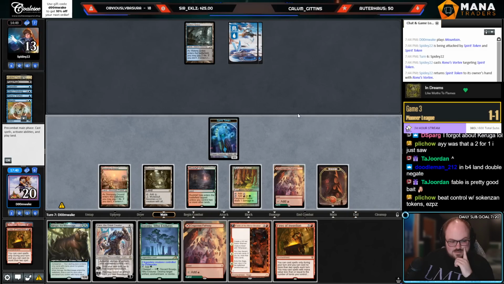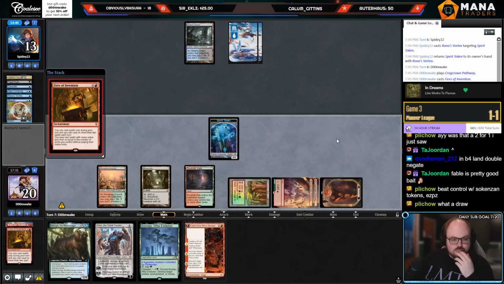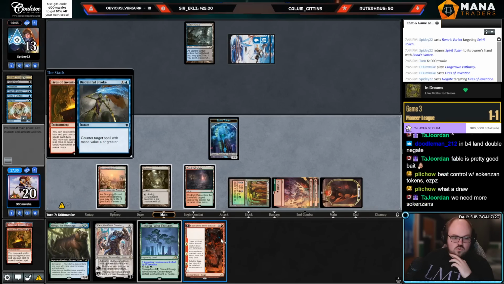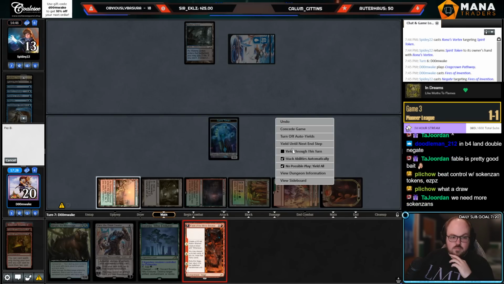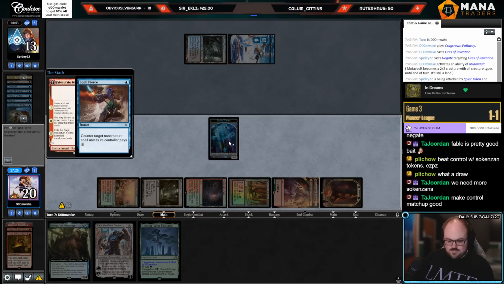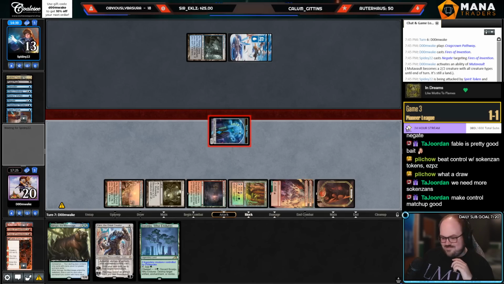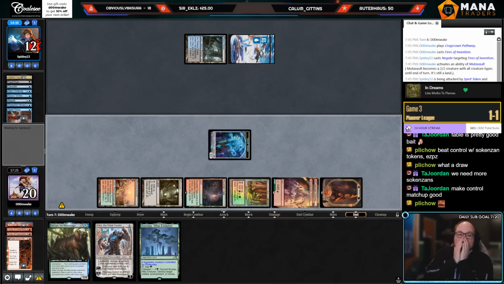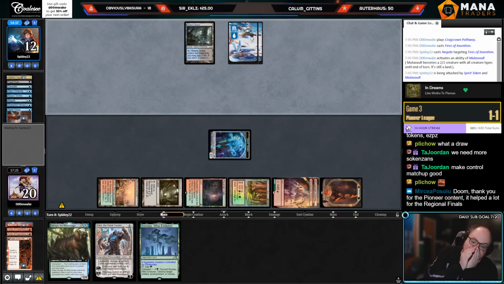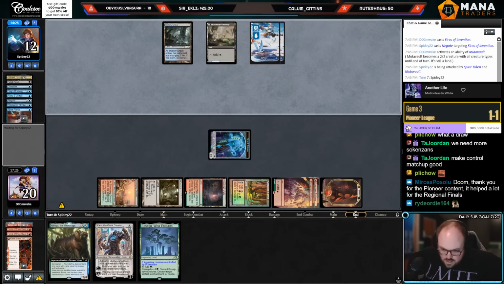Before land, double negate. Well, I didn't play a land. Ooh, interesting. Alright, let's cast that. No shot they have Spell Pierce, right? My brother in Christ. No shot they have Spell Pierce, right? Why is that in their deck? Oh, I'm glad I could help, Mercy.